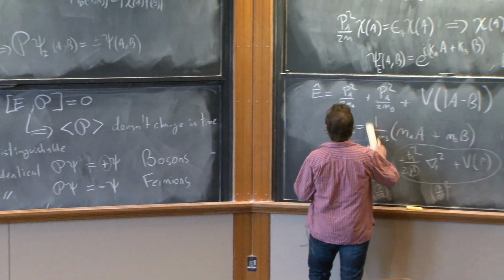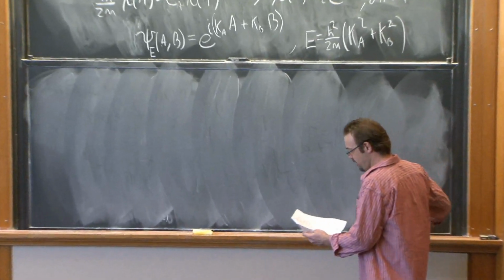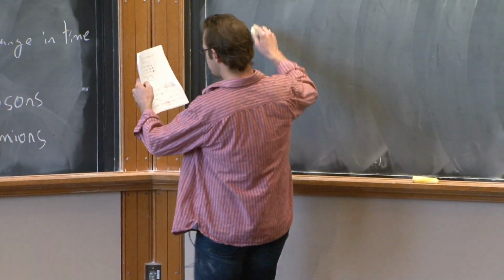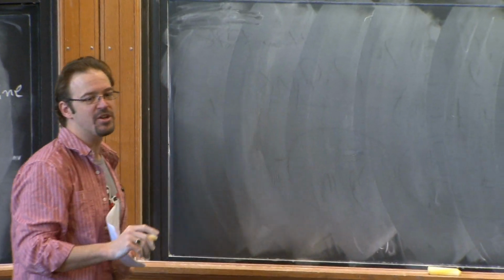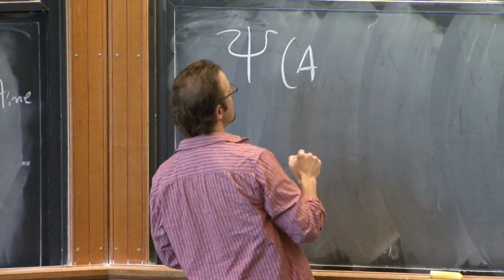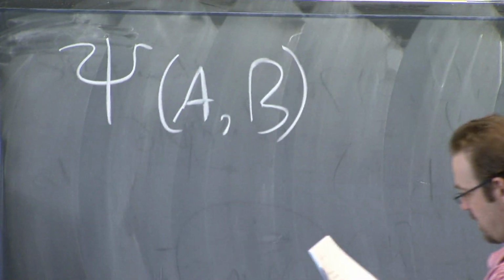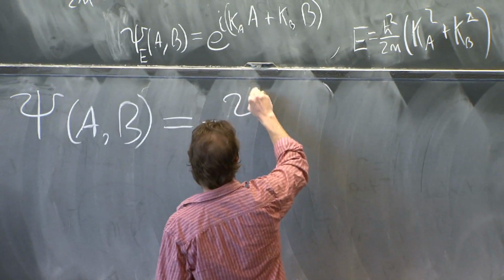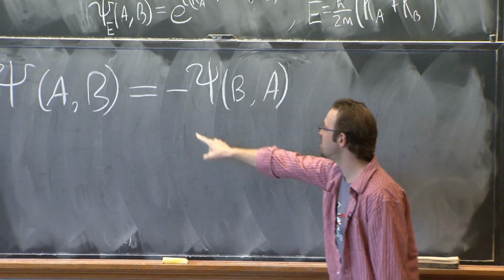Great. So what are the consequences of the fact that there are two kinds of particles in the universe, these fermions and bosons? This has a really lovely consequence. The first is, suppose we have two fermions. Examples of fermions are electrons. Suppose we have a wave function for two fermions. What's the probability amplitude that the first is at A and the second is at B? Well, it's this psi(A,B). And the statement that it's a fermion is the statement that this is equal to minus psi(B,A). If we swap the positions of the two particles, we must pick up a minus sign.